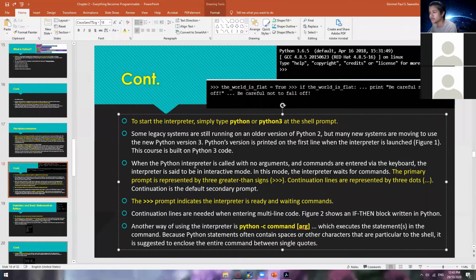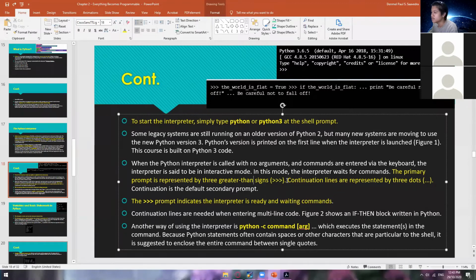So when the Python interpreter is called with no arguments and commands are entered via keyboard, the interpreter is said to be in interactive mode. So kapag wala kayong nilagay, pagkatapos nyo mag-type ng, let's say, any code na related sa Python, maglalagay siya ng ganitong tatlong sign, tatlong greater than signs.